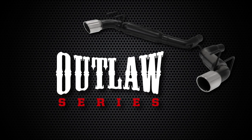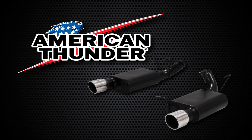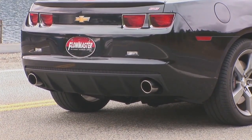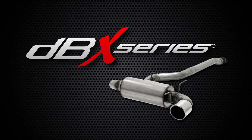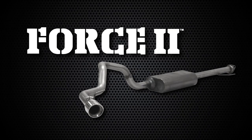Our most aggressive sounding race oriented system is the Outlaw series, exclusively featuring our distinctive Outlaw mufflers. Flowmaster's most popular street system, the American Thunder series, features an aggressive tone with specially tuned mufflers. Pro series exhaust systems utilize our laminar flow mufflers and create a deep, throaty tone by eliminating higher frequencies. DBX series exhaust systems are designed for sport compact and European vehicles, also utilizing laminar flow mufflers for a deep performance tone. Force 2 exhaust systems produce a mellow exterior tone with minimal interior resonance while still providing all of the advantages of a high performance exhaust system, engineered with the daily driver in mind.